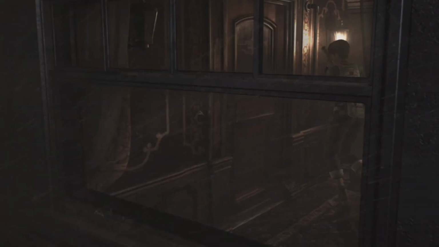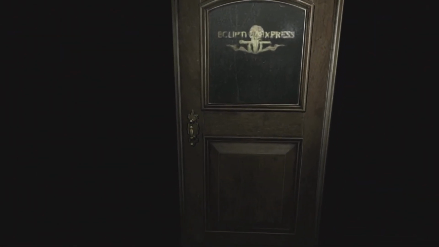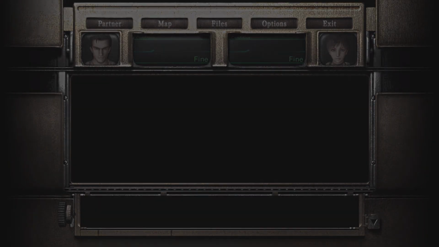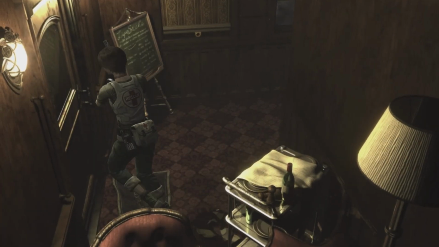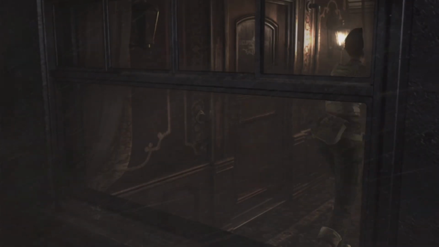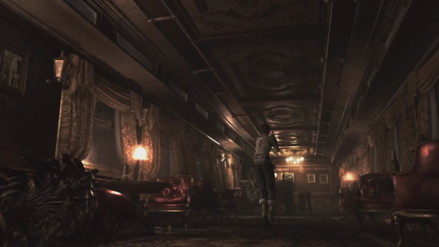And we're going to go into this door and get ready to fight the scorpion. So go ahead and take this ice pick, and we're going to enter this door and fight the scorpion. With her, it should be pretty easy with the Magnum.